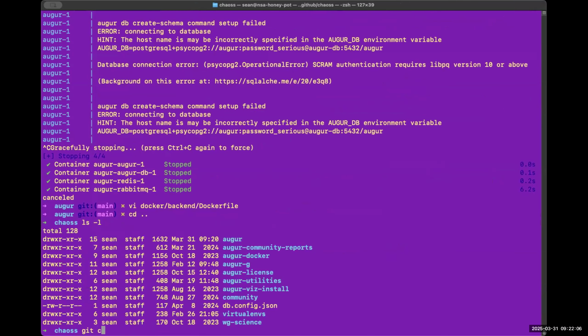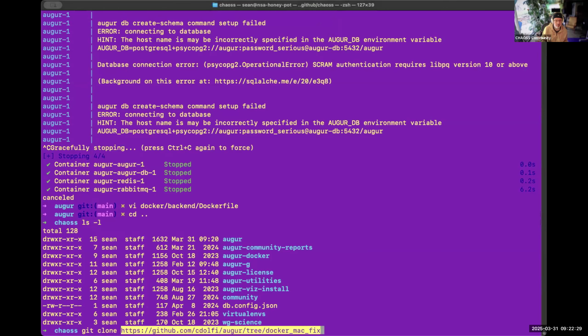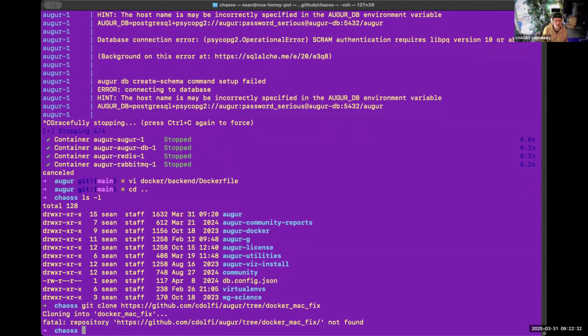And I did push this branch to Augur, so this branch does exist in the Augur repository. It's called docker macfix. Oh, okay, there we go. I'm going to clone that. What did I do wrong? Oh, I bet to do the clone, I just do that and then I check out that branch.